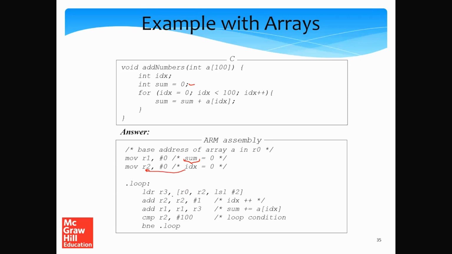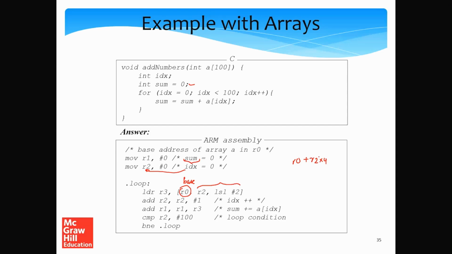So the first thing that we do is that we need to load from memory the value of the first array element. This can be done very easily. Since we assume that the base address of the array is in R0, we use this as the base register. Then we use a shifter operand where R2 is the index, and we essentially compute R0 plus R2 times 4. The reason 4 comes is because one integer is 4 bytes and we are accessing memory at the level of bytes.